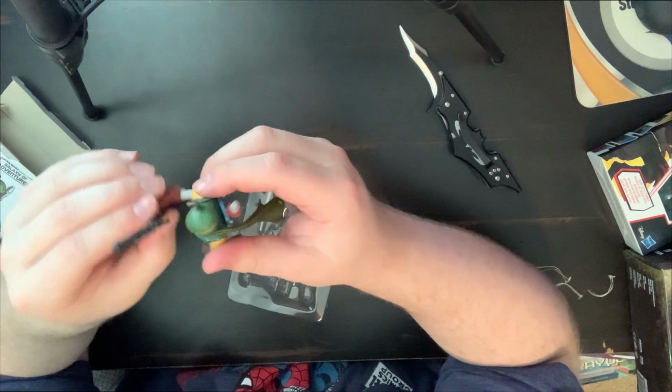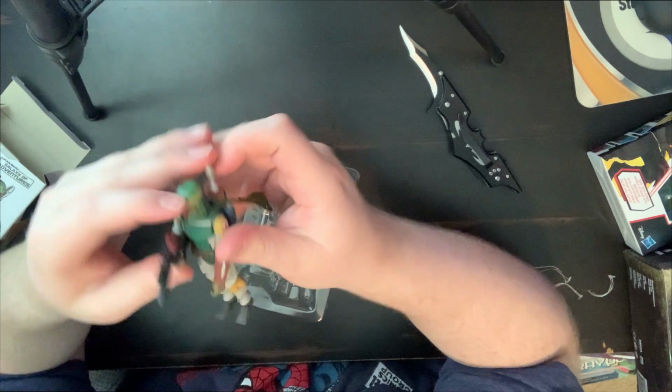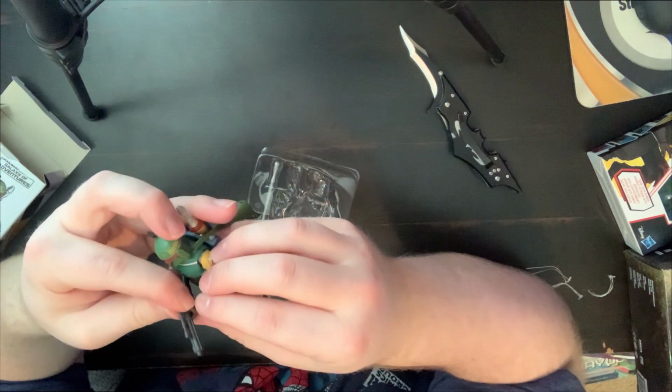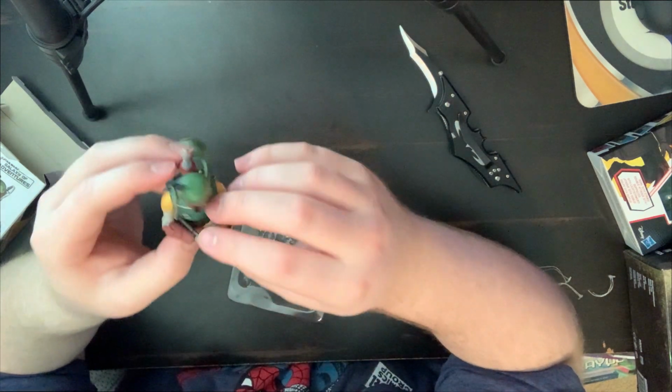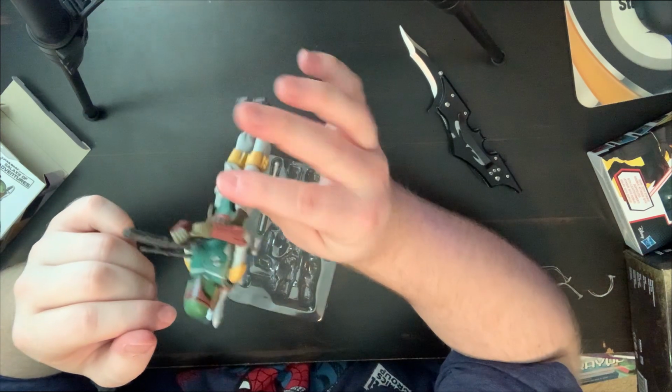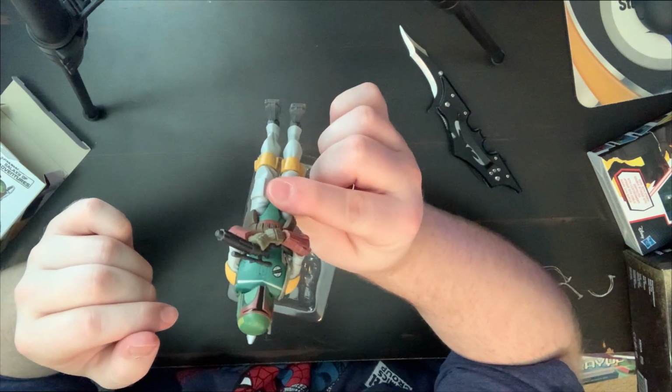So the gun fits good. You can pull it over to the side. Get this other hand on it. You know, that's all you need. That's all you need in a Boba Fett: have his gun in his hand, jetpack on his back. Boom, Boba Fett.